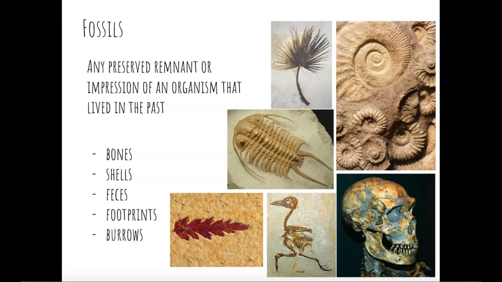Our fossil record is not complete because most things don't actually get fossilized. It is very, very rare for any individual to be fossilized at a point in time. It requires very, very specific environmental and sedimentary parameters, as well as the right type of structure that the organism is made of to be able to be fossilized.